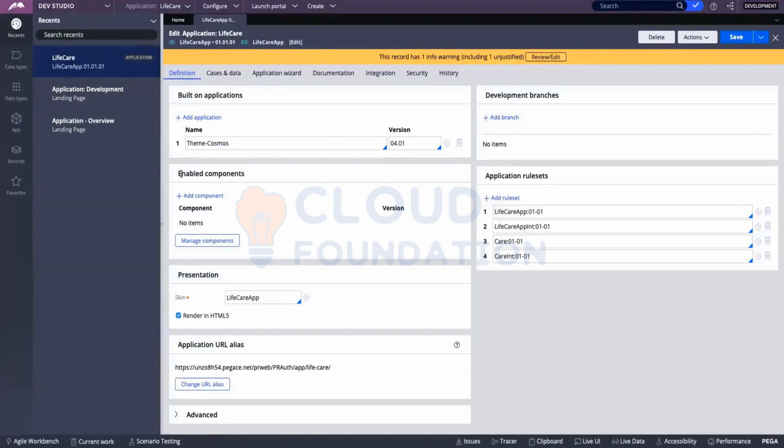After that, we have a section called enabled components. Now components are nothing but small applications that we can use for certain features. For example, let's say for integration, have you heard about Jira? Let's suppose Pega wants to connect with Jira for the stories.